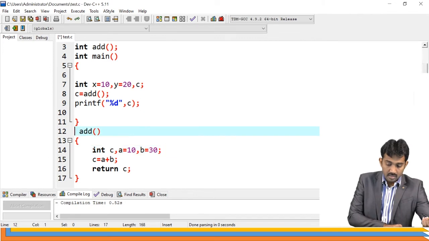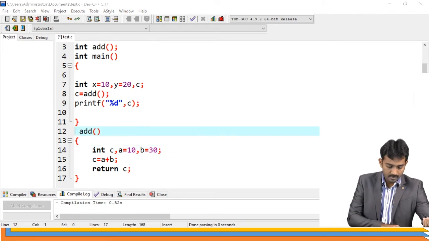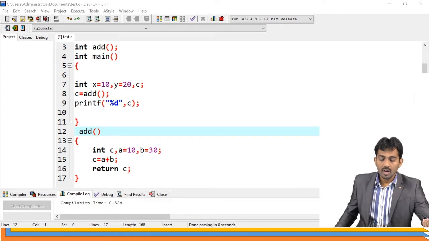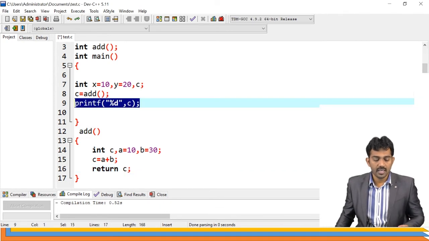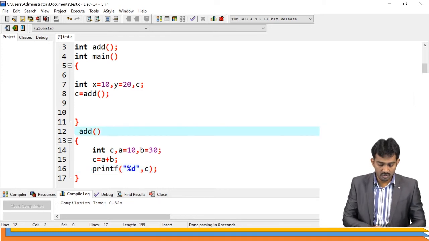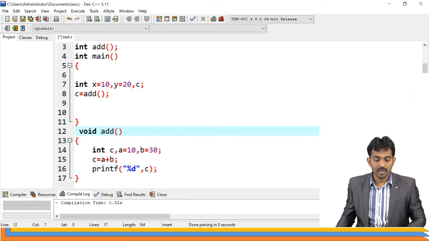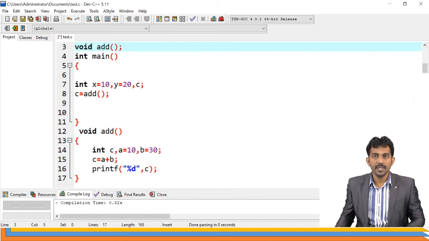And one more thing. Last category. What is that? Function without arguments, without return value. Without arguments, without return values means you don't have anything here, you don't have any return type. You're just going to read the data here and print the data here only. Just you use void and use void. This is the empty arguments.